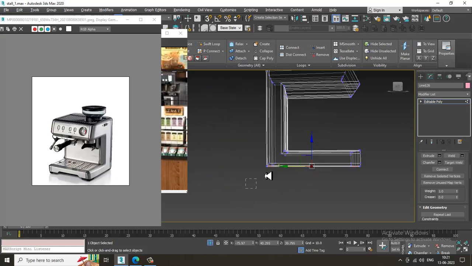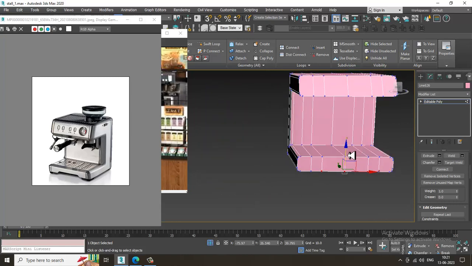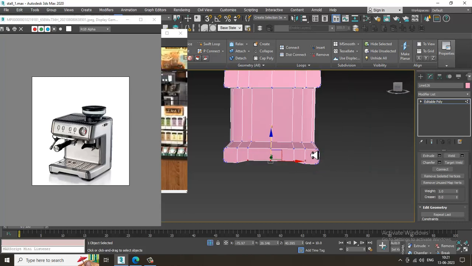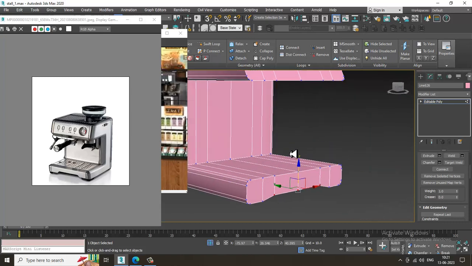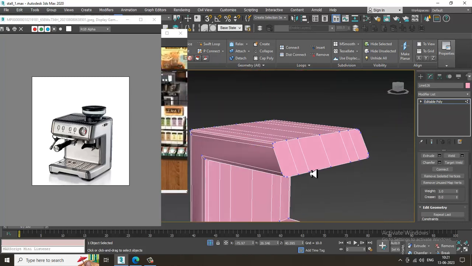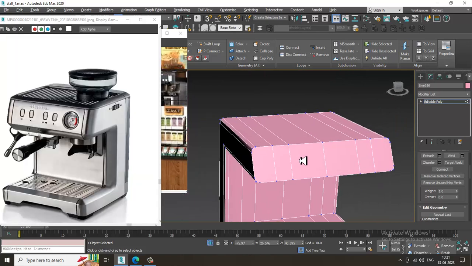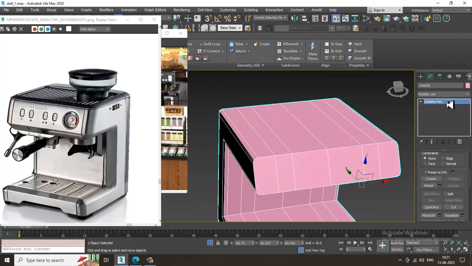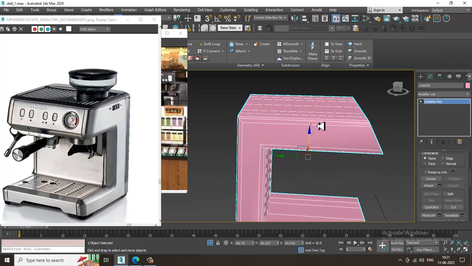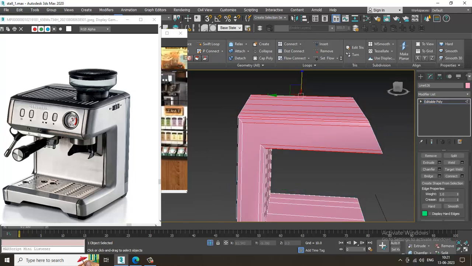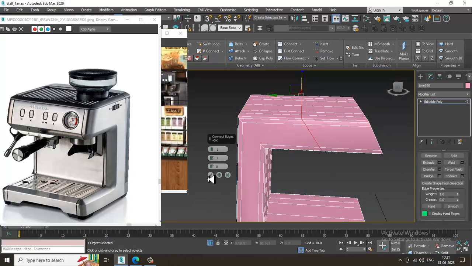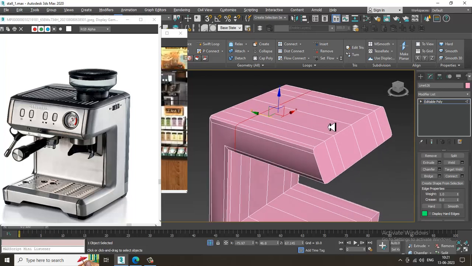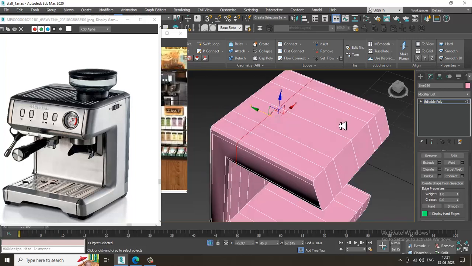I'll exclude this, and only this part we can shuffle up in this way. Now again, I can select these edges. Let's put one connect over here. Let's put one connect over here.